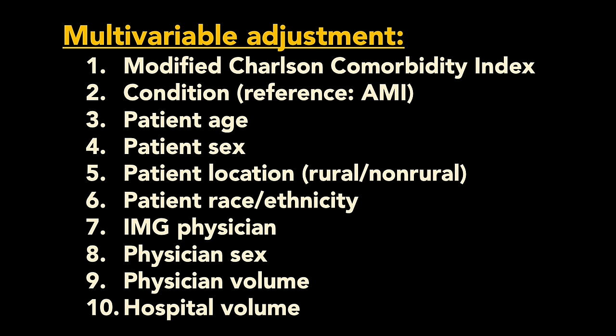And actually, I've got to say, the manuscript is silent on how the authors chose to use this set of variables for multivariable adjustment. Unlike many papers, they didn't use any kind of mathematical justification or select candidate variables using forward or backward selection or look at their unadjusted association with the outcomes in the data set, or at least they didn't tell us about that. Maybe they came up with this list after a careful literature review of the determinants of in-hospital mortality. Maybe they sketched it out on a cocktail napkin the first time that they ever conceived of doing this study. Or maybe they looked at the data and they tinkered and they added variables until the results looked like they'd found and isolated the effect that they thought from the very beginning would be there.